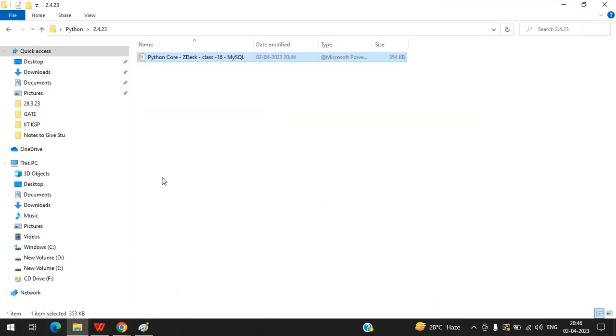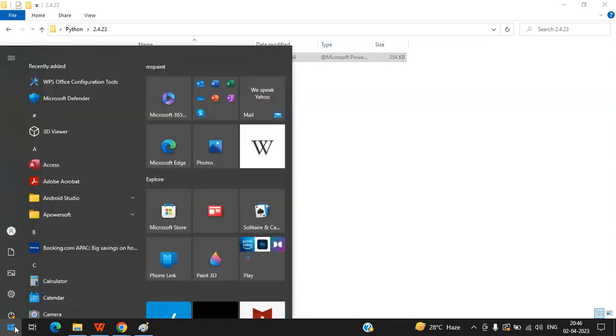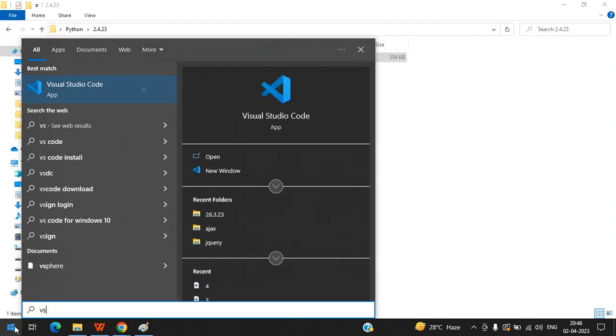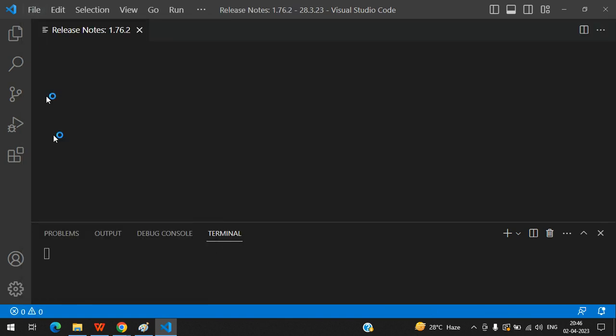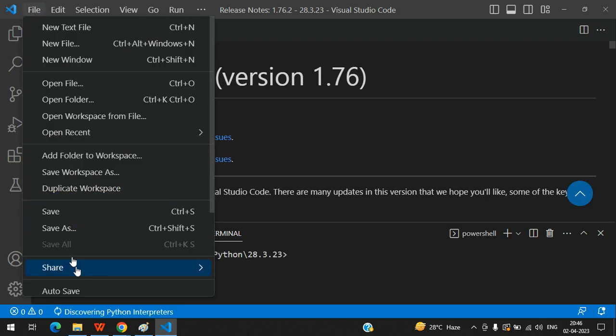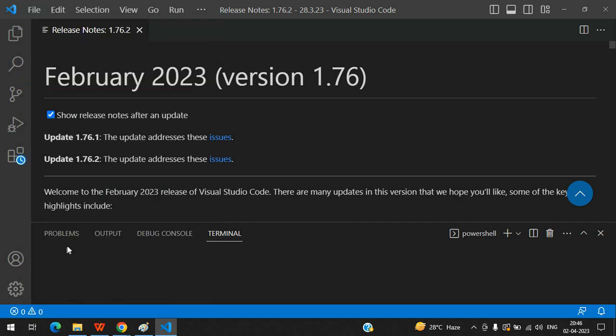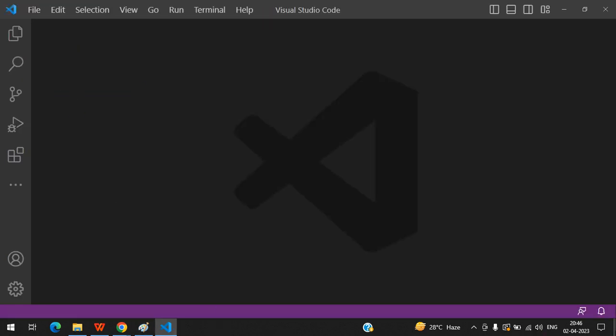Next, we will open our VS Code. Inside VS Code, we have our earlier projects. So we remove this folder and add a new folder.